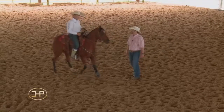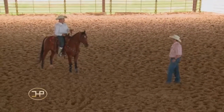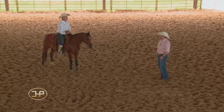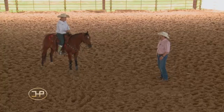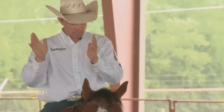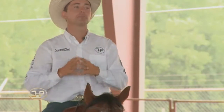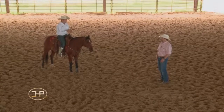You're not thinking, and therefore you become a wild animal because your instincts take over, and you can't control a wild animal. You can only train them to think and give and take to pressure. And so by being able to manipulate how our horse rocks back on their hocks through the straight line, stopping straight, backing straight, aligning the spine, then we can use our horse's position to manipulate the cow's flight zone, bubble, and essentially their mind. Make sense? Absolutely. Okay.